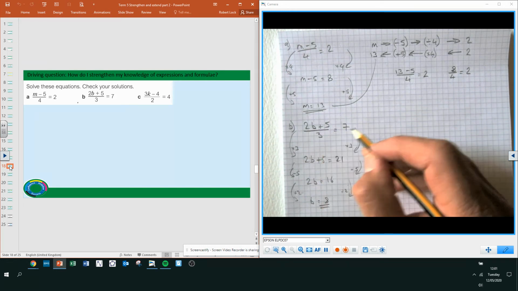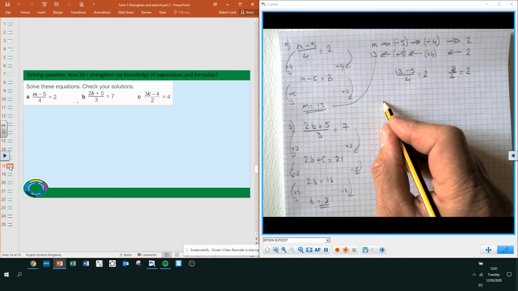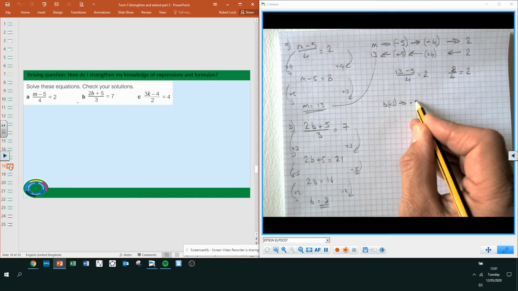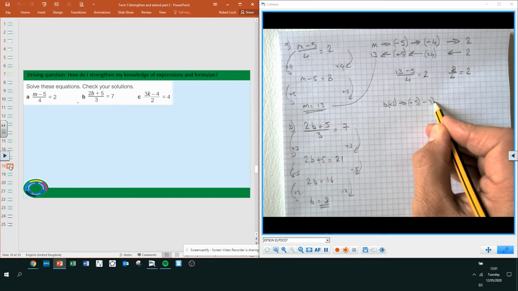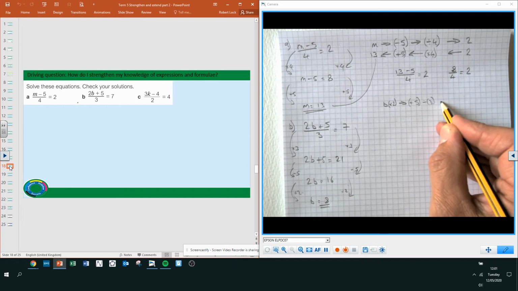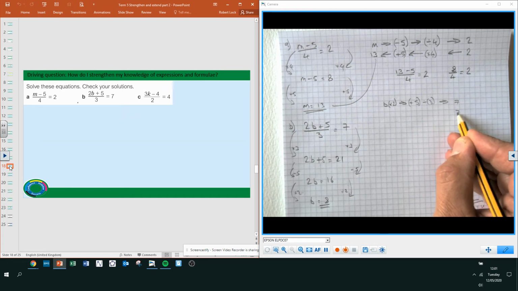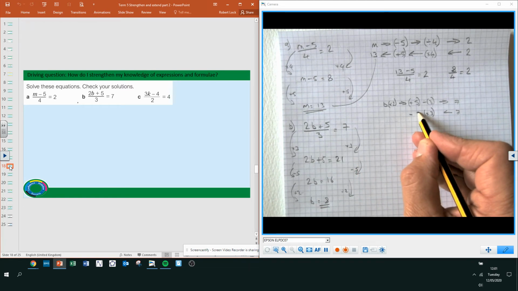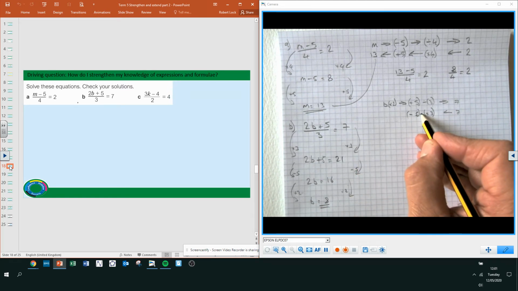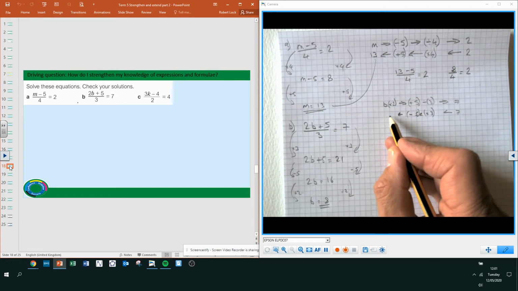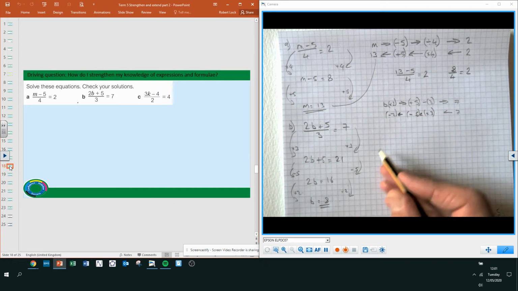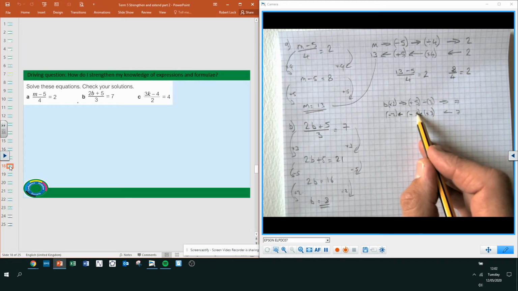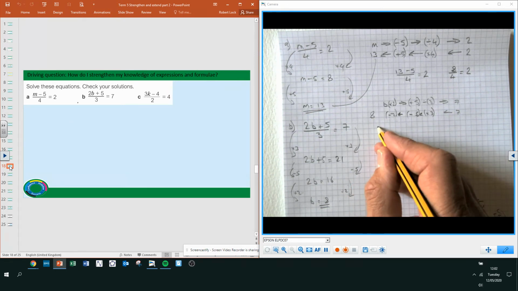So b, we times it by 2. b times by 2. Go forward, we add 5. And then we divide by 3. Oops, put the arrows in there. Equals 7. So going back, 7, going backwards. We times by 3, take away 5, and then we divide by 2. The answer is 7, 21, 16, 8. C.